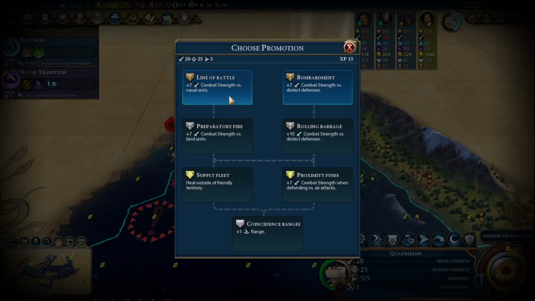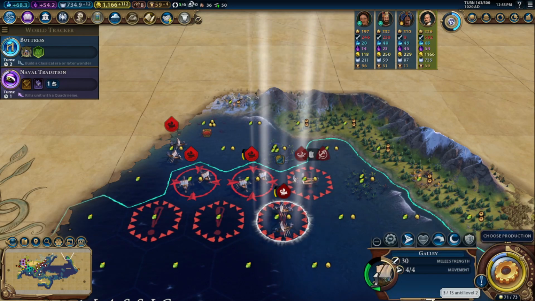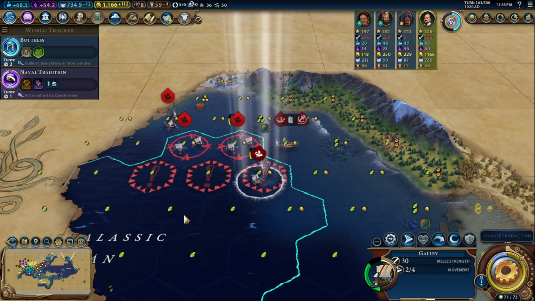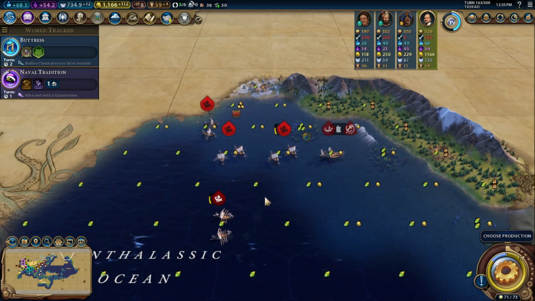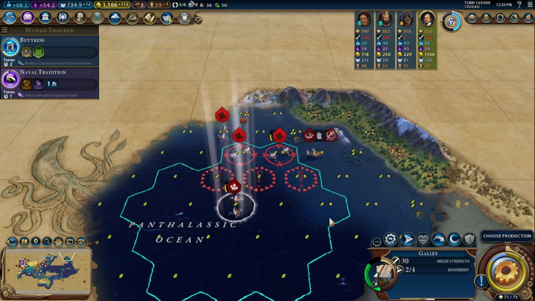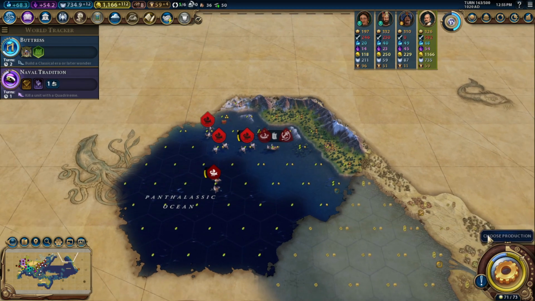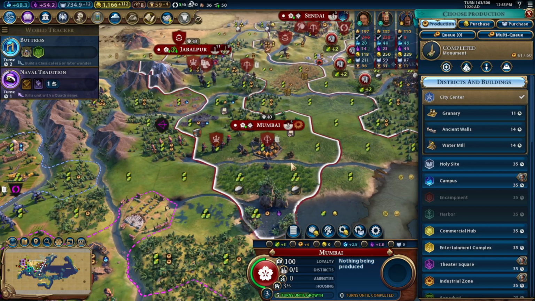I'm going to go ahead and promote, get line of battle with you. You're not close to level 2 at all. So I'm just going to run into the ocean where I don't think they can actually follow me. Pretty sure they're stuck to shallow water. Okay, over here I finished a monument.